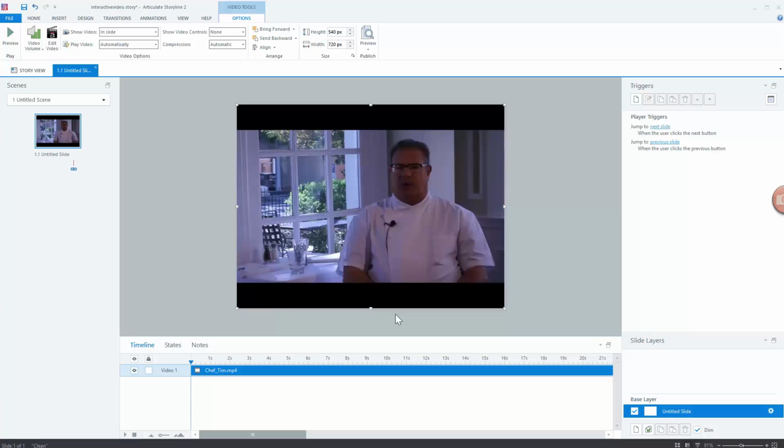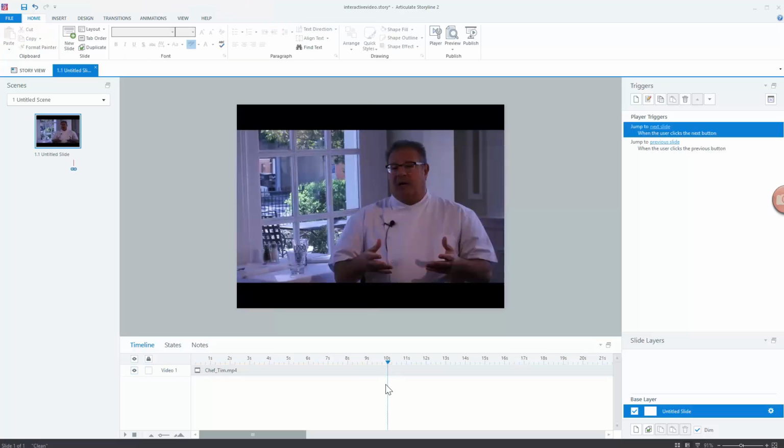The first thing we need to do is determine when do we want to stop the video. Today I want to stop the video around 10 seconds. I'll go down to the timeline, right click at 10 seconds, and create cue point at playhead. You can see, poking behind there, there's a little cue point. It says number 1 on it. That's great. That cue point is going to allow us to do all kinds of really cool things programmatically with Storyline and controlling this video.